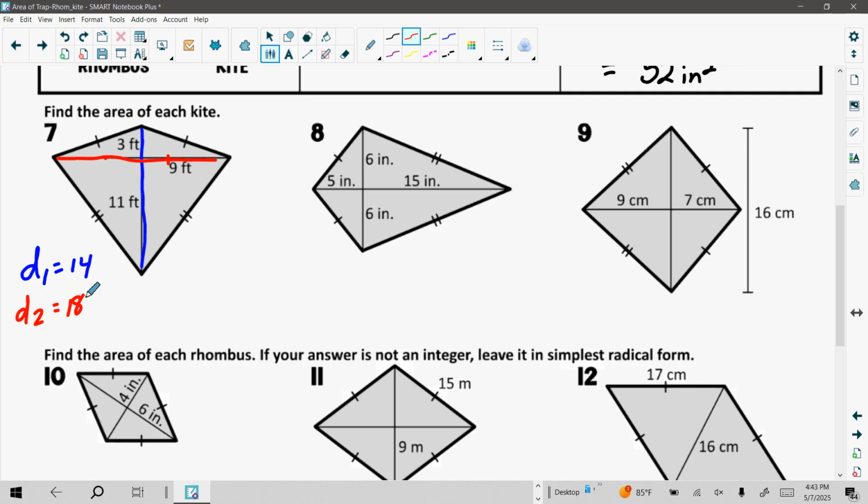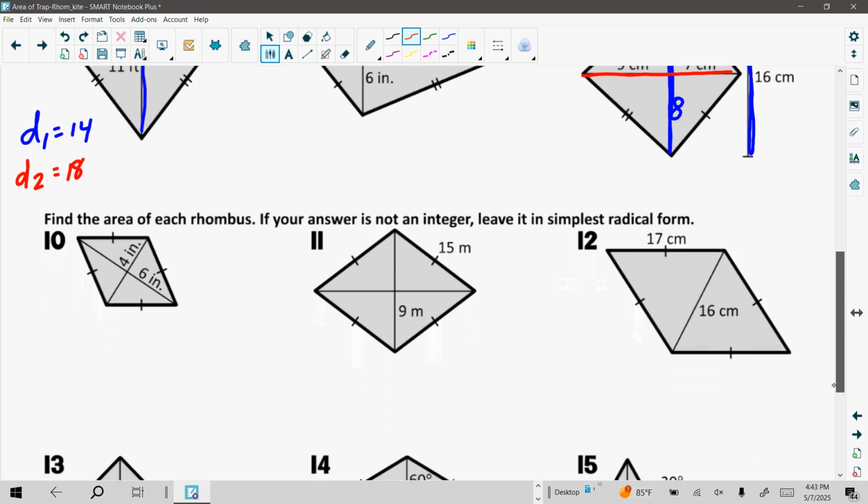On 9 here, this distance of 16 that they're showing you, they're trying to get you to understand it's the same distance here. Okay, so this short diagonal would have been 8 and 8, but you just need the whole thing. And then now you can add these two pieces to get the second diagonal.